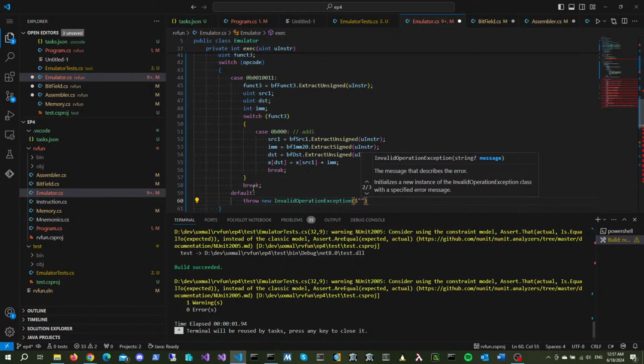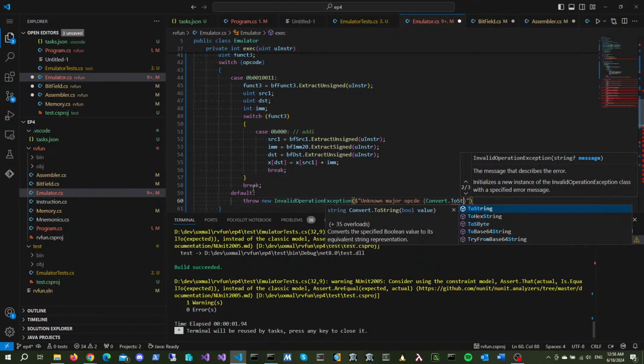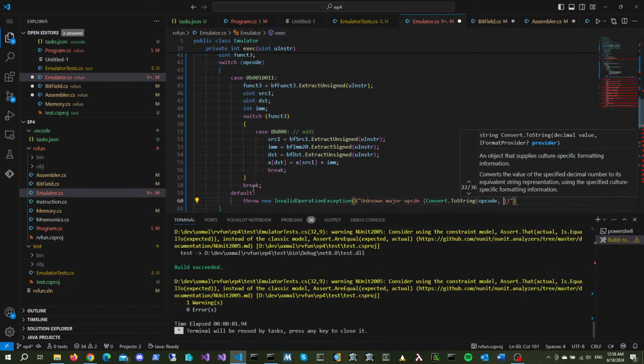We'll say unknown major opcode, and then our major opcode is this opcode in base 2.